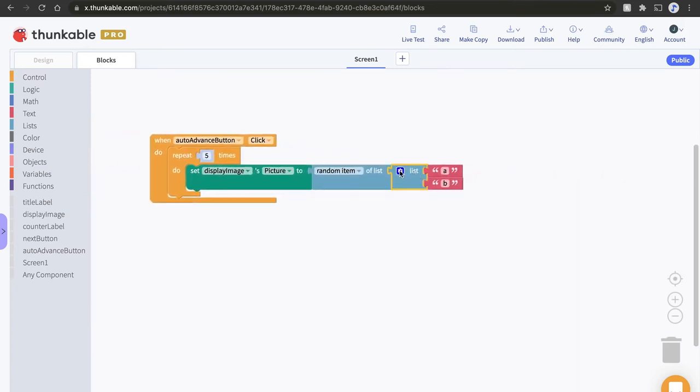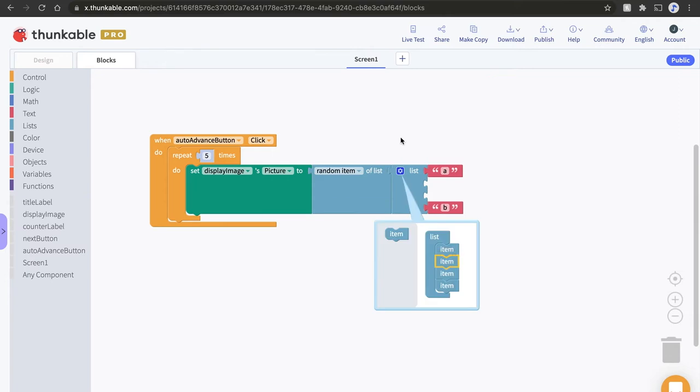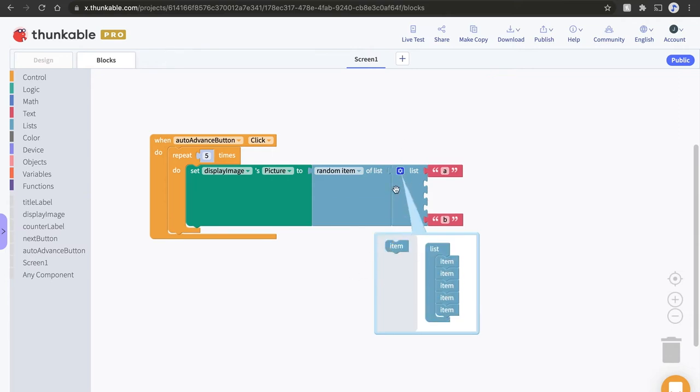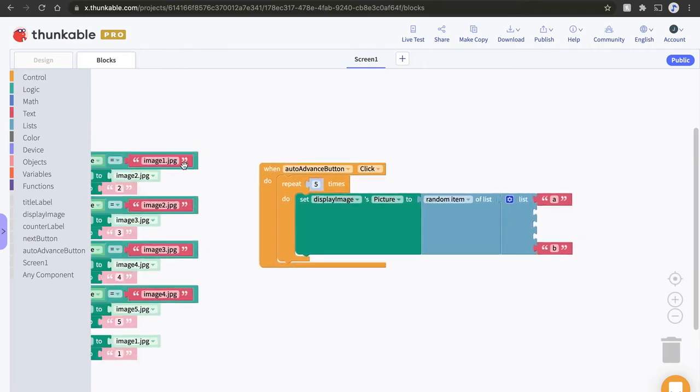And this list is going to have 5 items in it. And those items are going to be the names of our images. So I'm just going to grab one of these.